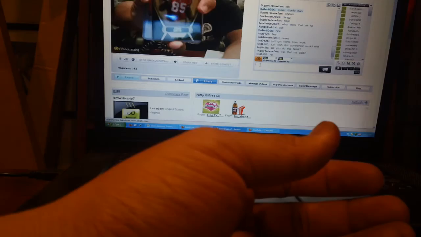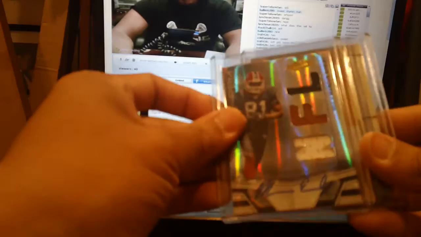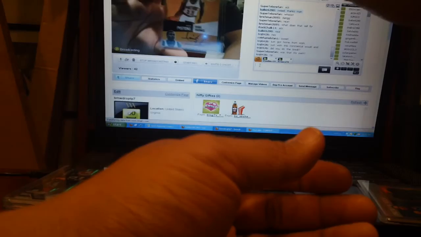Vernon Davis at a 62 from Top Supreme. Got a Chris Ivory rookie from Donruss Rated Rookies. Got a Marcus Easley dual jersey ball, 299. And, oh, nice. An on-card auto from Hall of Fame monikers of Isaiah Thomas, number 10 of 99. 10 of 99. Very nice there.